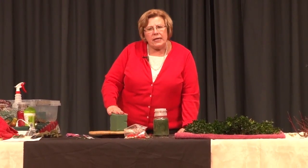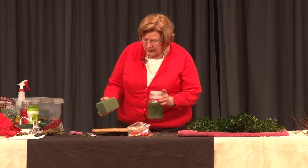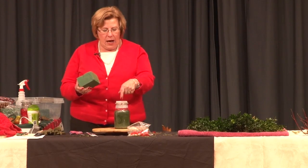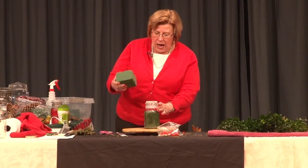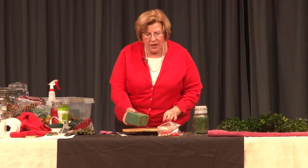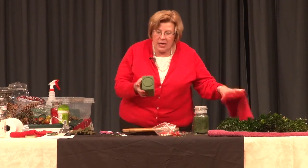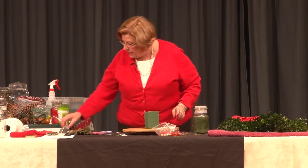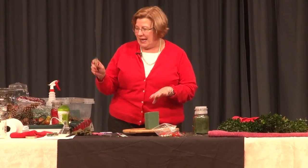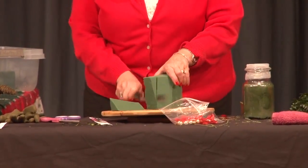This is a little bit darker green than the other one, which is a light green. So I'm going to make a boxwood tree on that. I need to find out what kind of diameter to use, and it's been soaking for a long time. What I do is get a bunch of Oasises and put them in a container and leave everything in the garage. So I have some kind of a base which I'm going to jam that back in. This is a knife that goes into my crafty area, because I have dulled it since I cut an Oasis. What you're going to do is try to make a little tree.